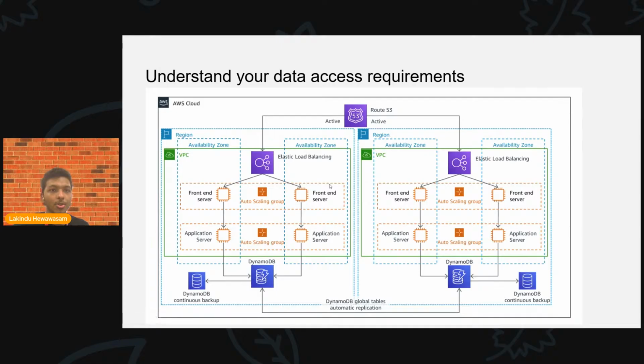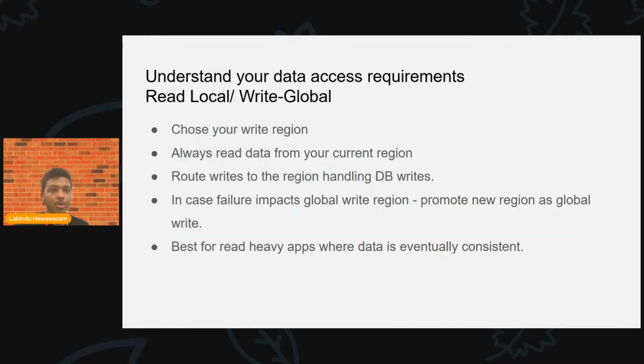But let's say that you have a specific write operation coming to your database. So let's say the user wants to update their information. At this point in time, it keeps one specific region as the determined write region. So that's why it's known as read local, write global. So it writes data to one region, where that region then propagates the update across the other regions so that they're available eventually for a read.